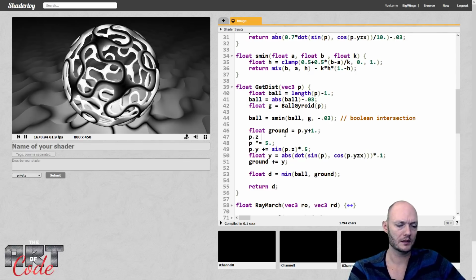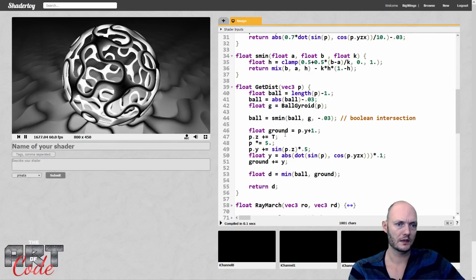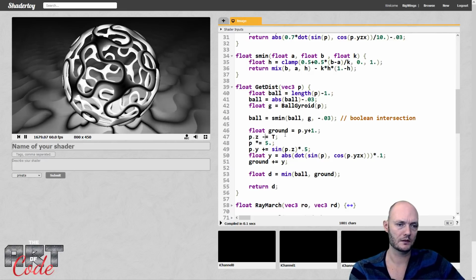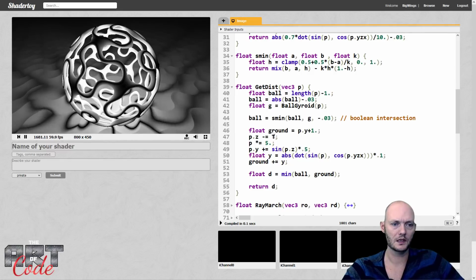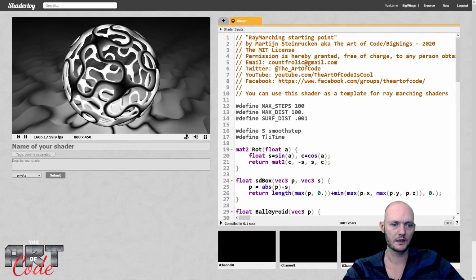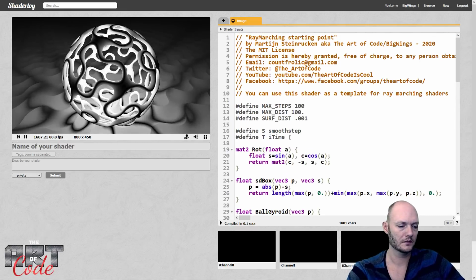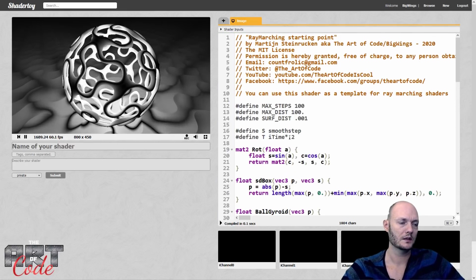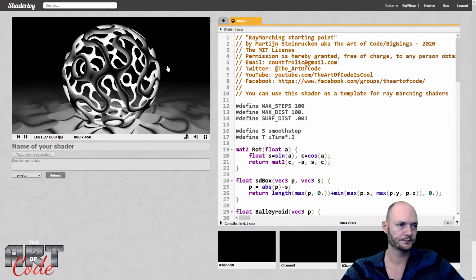I'm gonna go p.z plus equals t. And I see that moves in one direction. I actually want it to move in the other direction, minus equals t. I also don't want it to move that fast, so let me just go to my t over here and make that go a bunch slower so we can appreciate it a little bit better.